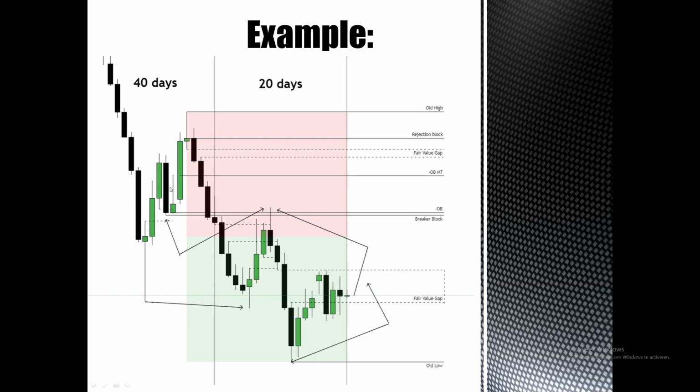So price reacted off this breaker block, right? There was also a fair value gap coupled up here. So again, couple it up with a breaker block and an order block and a fair value gap, you have a high probable area for price to sell off from. Now let's start off from the beginning. When we created this swing low, we left a little bit of imbalance. So we're moving up, heading into this fair value gap. See, so we are rebalancing price right now.